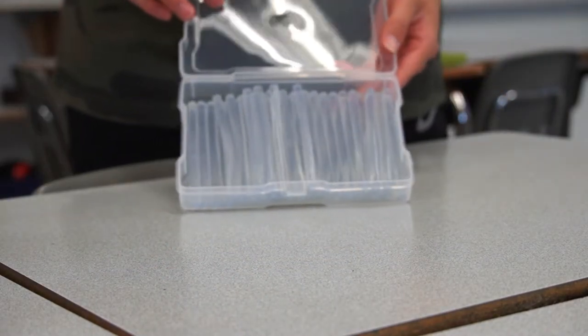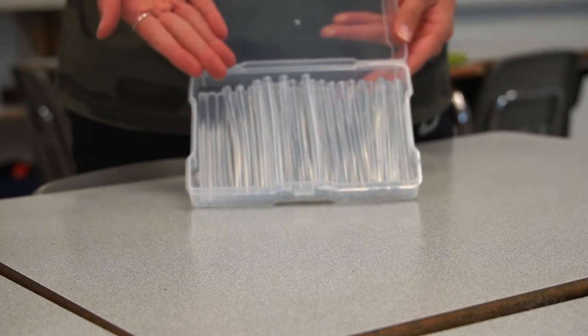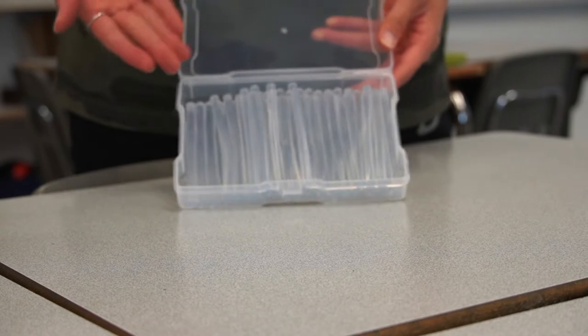Okay, tell me right now, is this not the most satisfying thing ever? Give this video a thumbs up just because glue sticks fit perfectly into these cases.